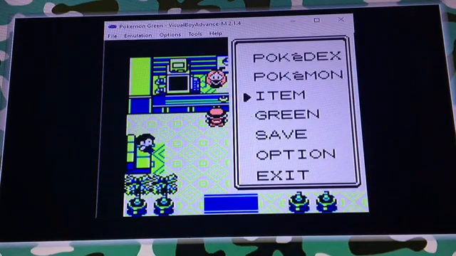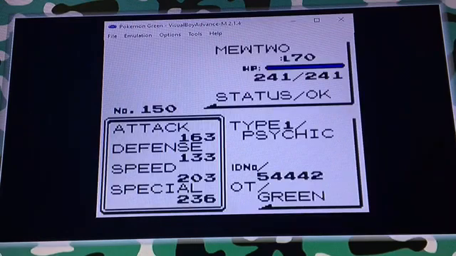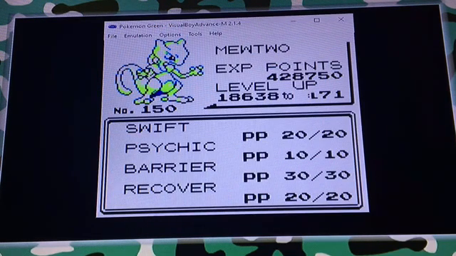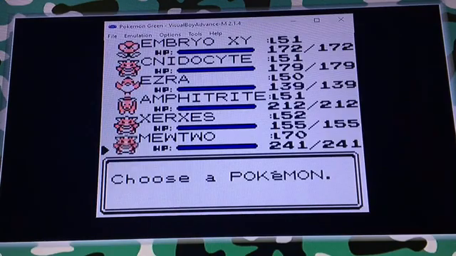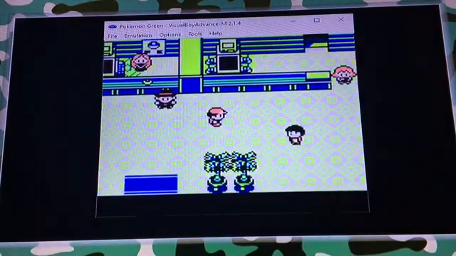Alright, let's take a look at Mewtwo. Look at that. 236 special. Swift, Psychic, Barrier, Recover. Man, you can take on any trainer with this thing. So, yeah, that's pretty beastly.